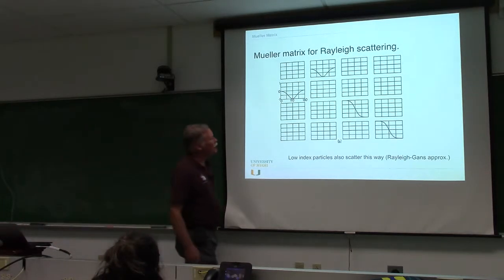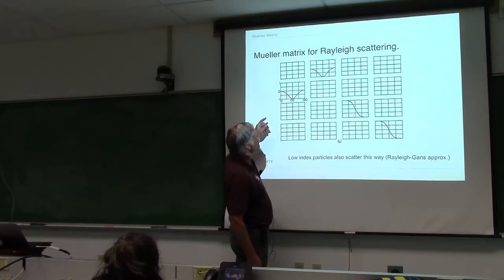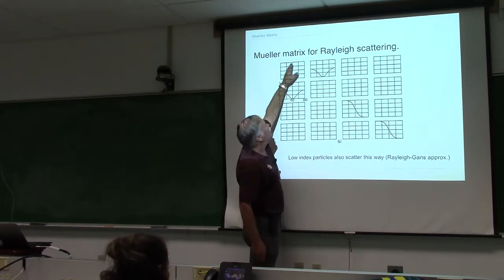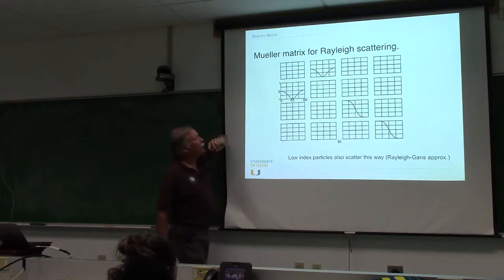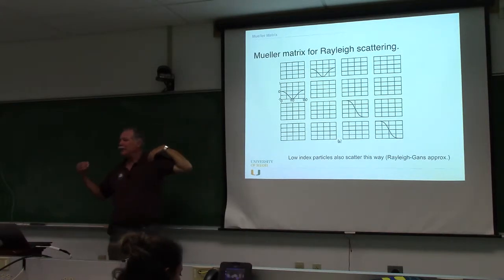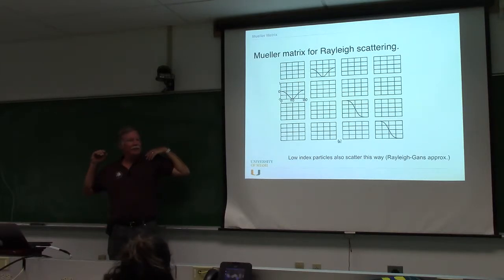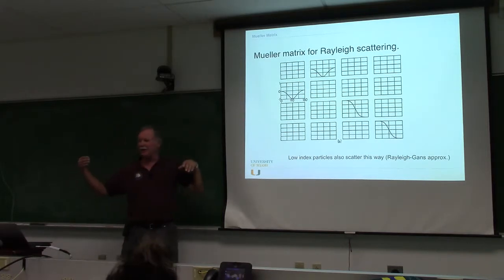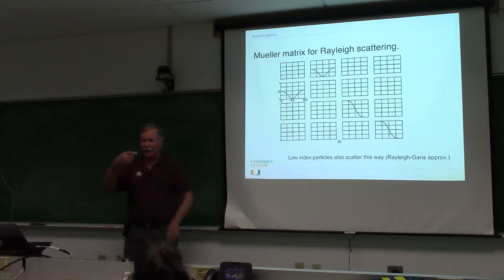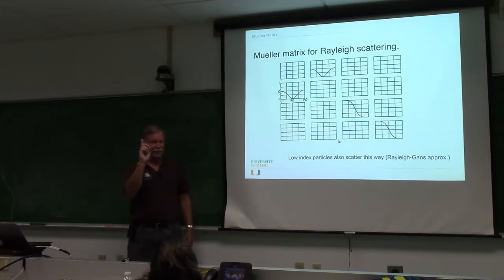So here's what the Mueller matrix looks like for Rayleigh scattering, and it's normalized, so it's 1 up here. Remember our lab experiment? At 90 degrees scattering from the water, what was the thing about polarization of the 90 degree scattering? Do you remember? It was maximized, and then it was along which, if you're coming in like this and you're looking from where you are, which way was the polarization set up?